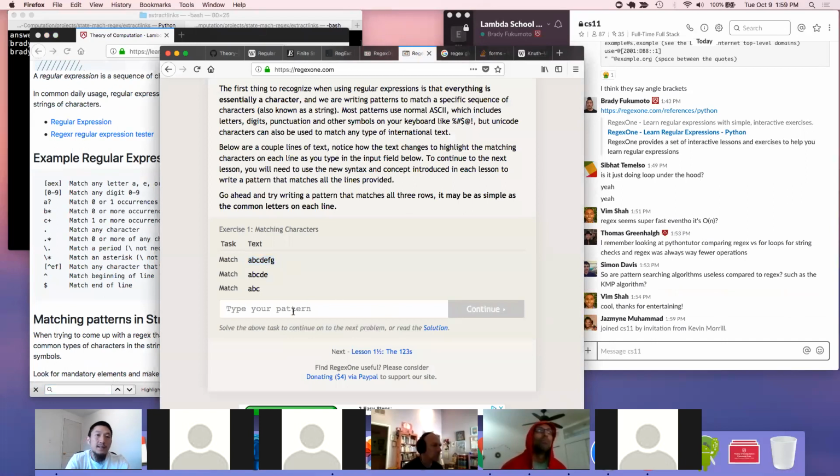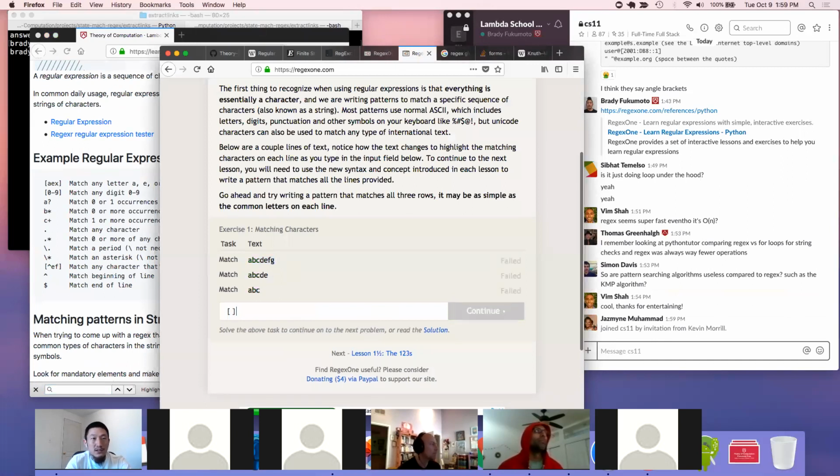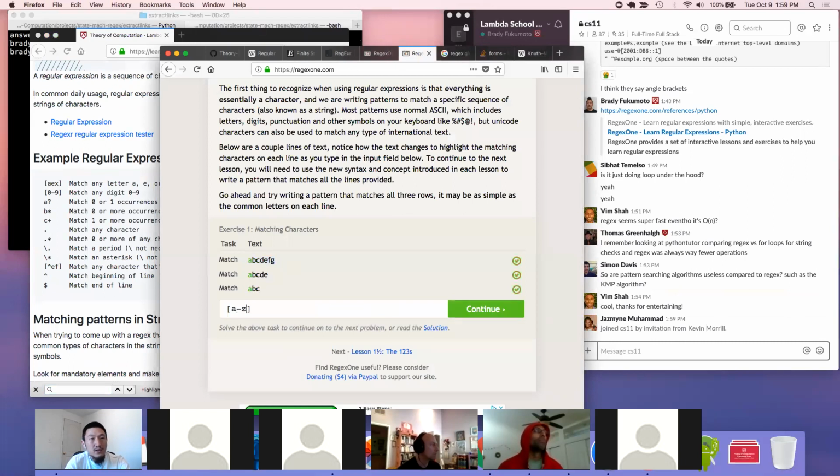We can match A, B, C, but we want to match all of these things. We could just do A through Z, star, or A through Z star, A, B, C. But A through Z star seems to work fine.